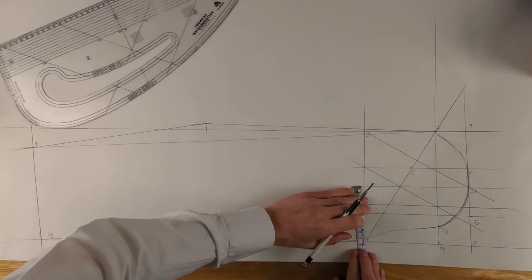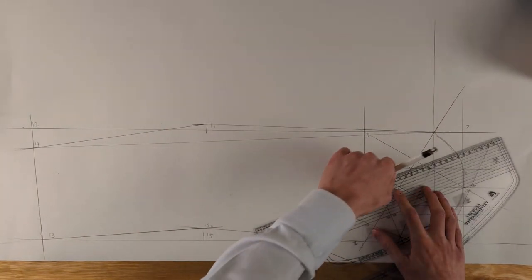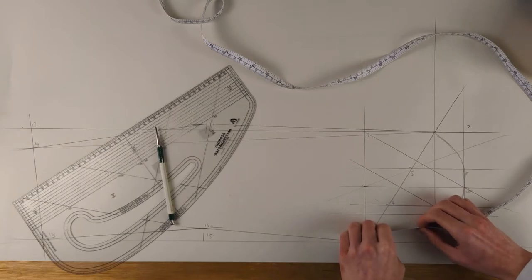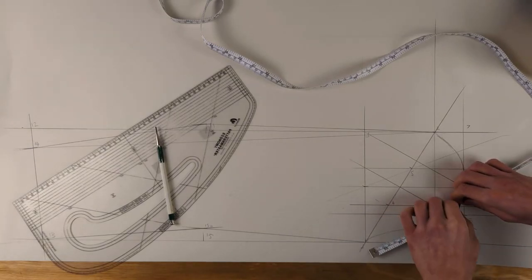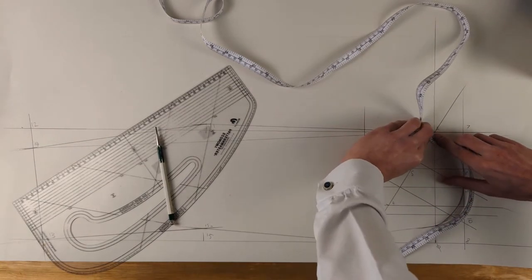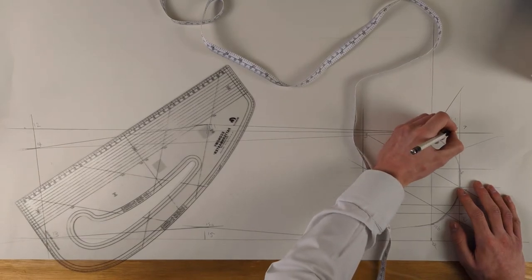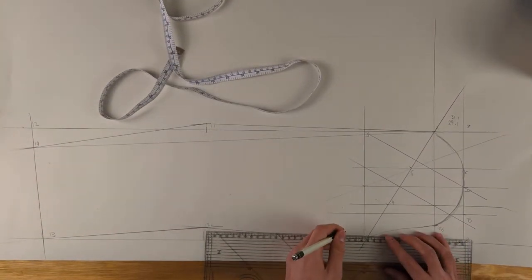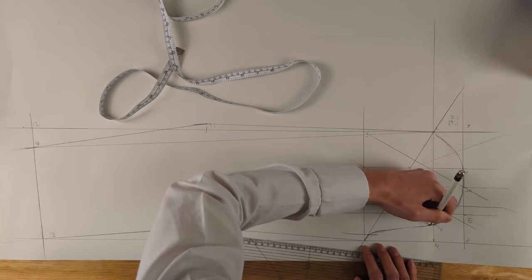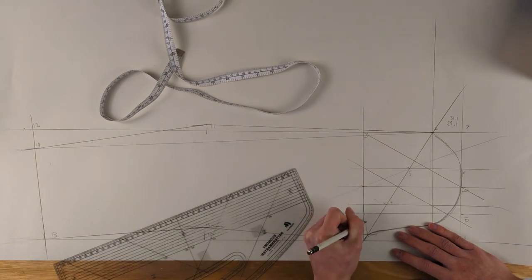To shape the undersleeve, from point 1 again, measure 1/6 scale plus 2 centimeters for point A. Lightly mark a guideline through point 5 on the diagonal. To check the measurements, from here we will begin walking the tape measure from point 2 around the crown of the sleeve. Take the measurement at 1 and take off 2 centimeters. Shaping the undersleeve, mark 1 centimeter from point 1 on the top sleeve line as seam allowance, and draw a curve downwards to where 10 hits line 1 to 3, curving up to follow the guideline we drew.